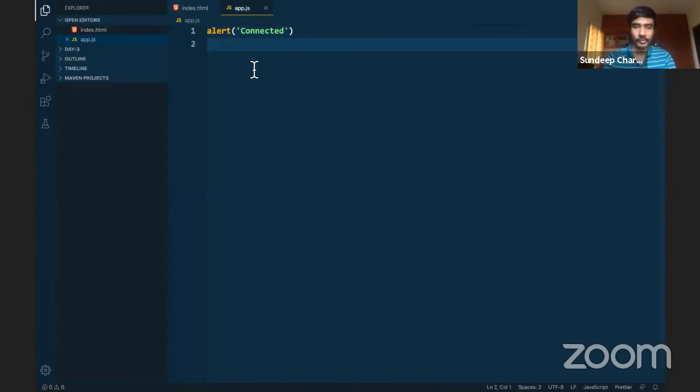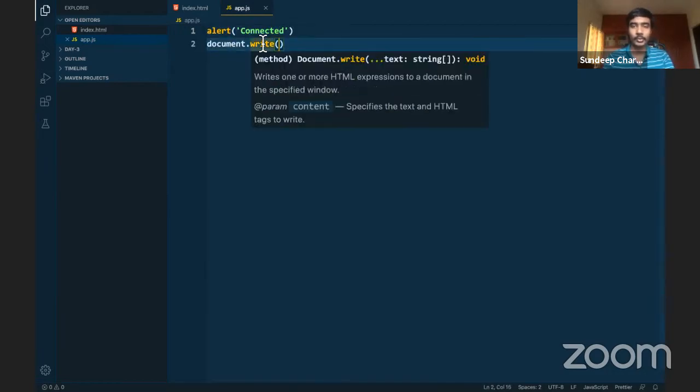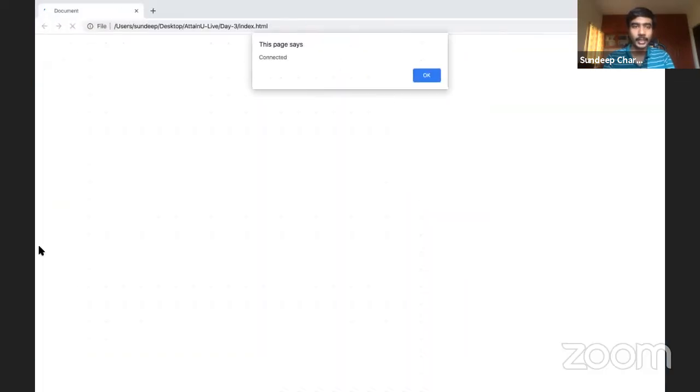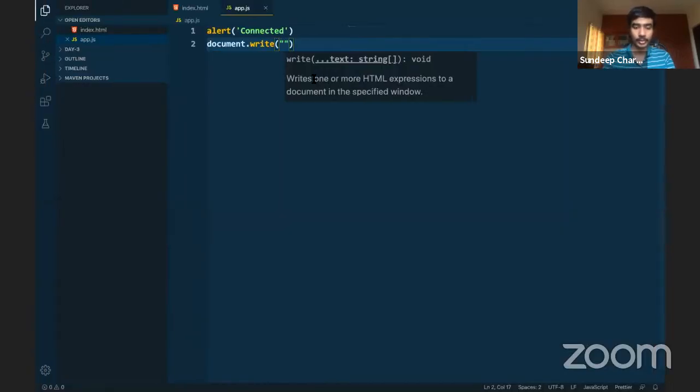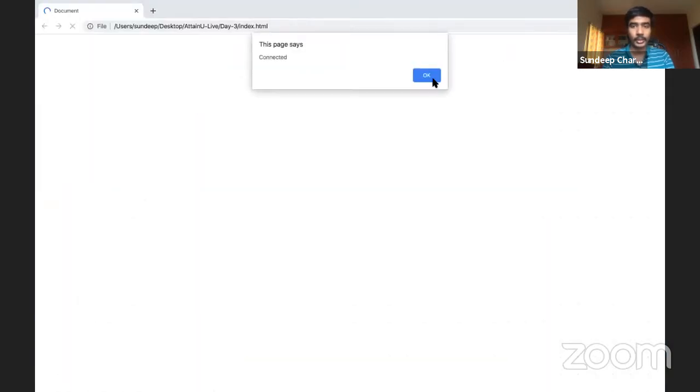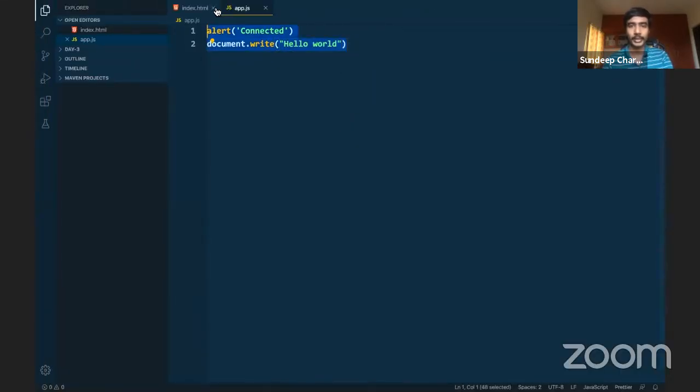The non-blocking output is something we have learned yesterday. It's document.write. Document.write allows you to write on this white area. This white area is entirely the HTML page where you can do any sorts of markup. We will be learning more when we have our final project, right? So if I just reload it once again, you could see I didn't write anything, so I'll just put it as hello world, right? Now, if I reload it once again, you could see the hello world is getting printed here. So that is a recap of yesterday's printing statements.